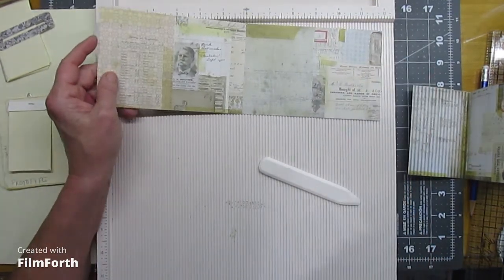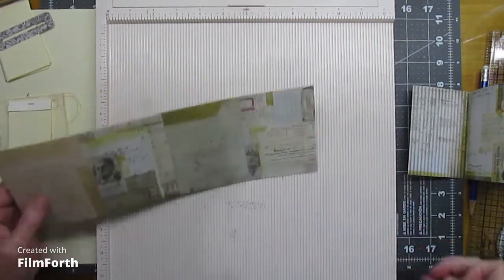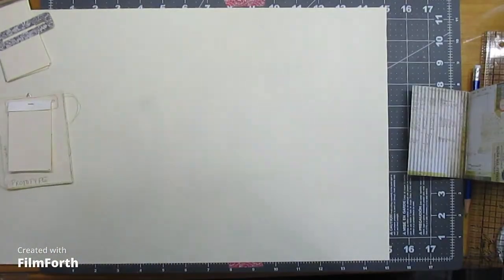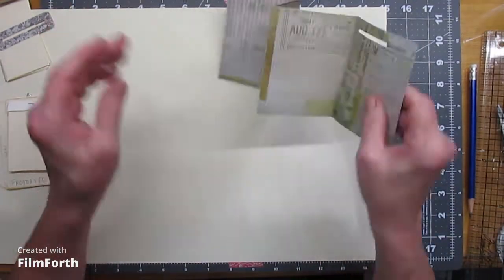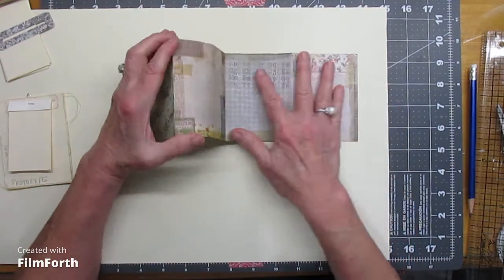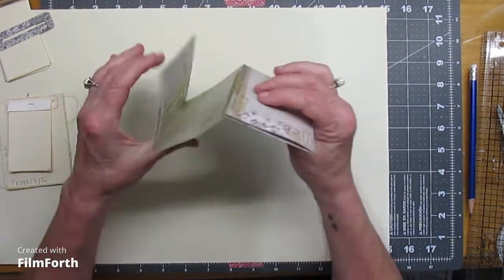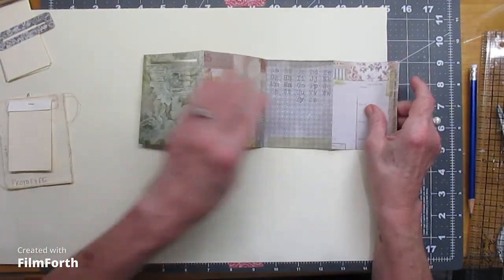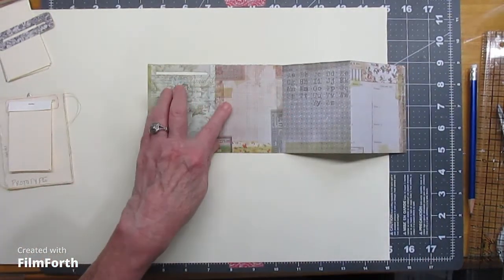So back to this. So I've scored at every 3 inches. Okay, let me put this up. So here's what that looks like. So I folded it like that, and then I folded it like that. You see? Okay. Now, it's time, and then I used my slot punch.